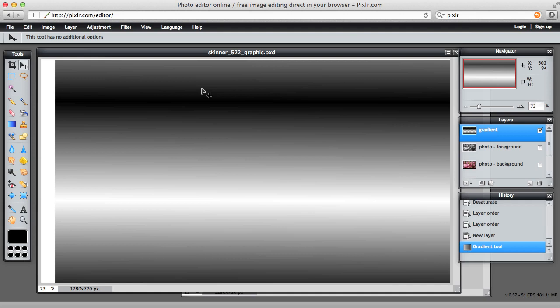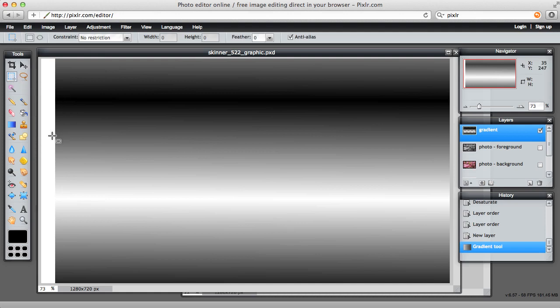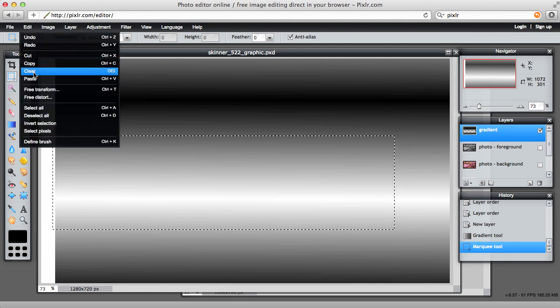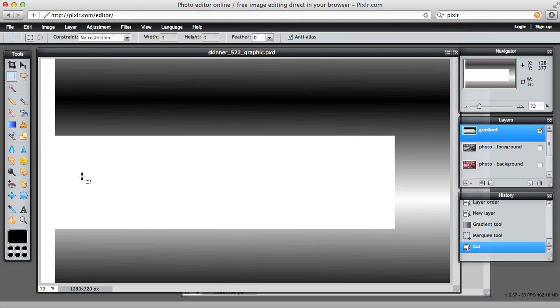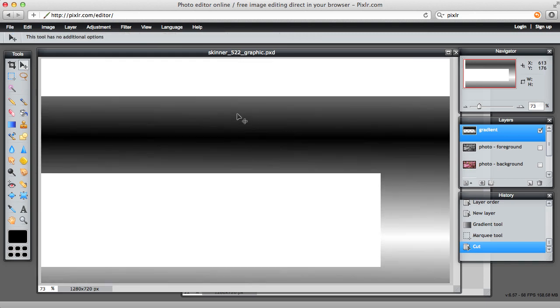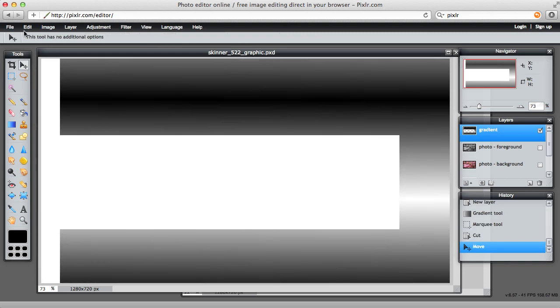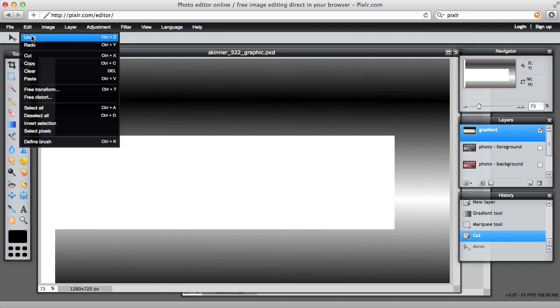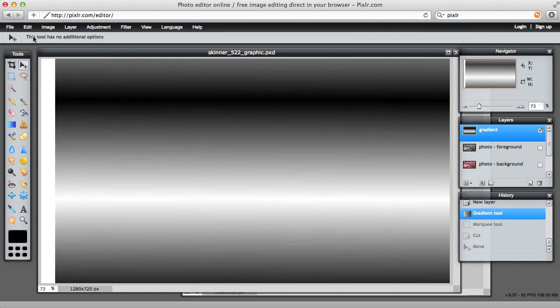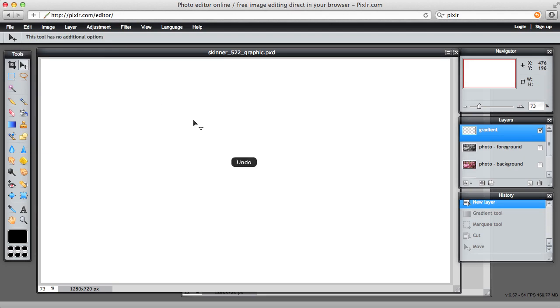Now's a good time to show you too, I could choose my marquee tool or selection tool, select an area, go to edit, cut, and the area that I just chose or selected with that tool will get cut out of the element. Now I'm just going to undo a few times until I get back to my base layer.